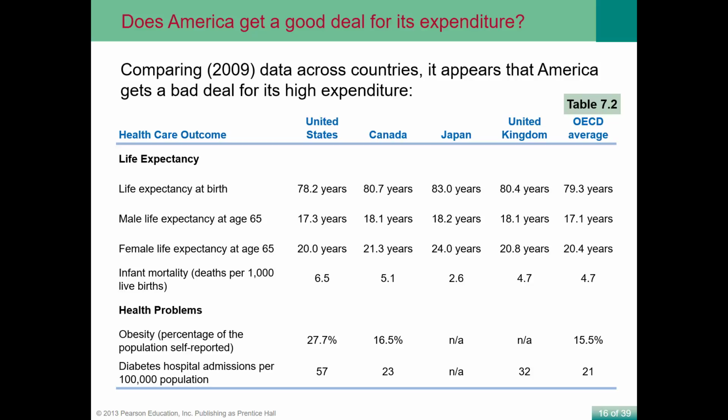I might also ask the question, do we try to save infants at a much earlier stage? So we have infants that are born, right, at one pound in the NICU. So does this skew our results? And healthcare, of course, we know that obesity is a problem. And this is self-reported, but 27% and 57 hospital admissions per year are based on diabetes. So potentially it's just our lifestyle differences that are causing our poor life expectancy rates, right?